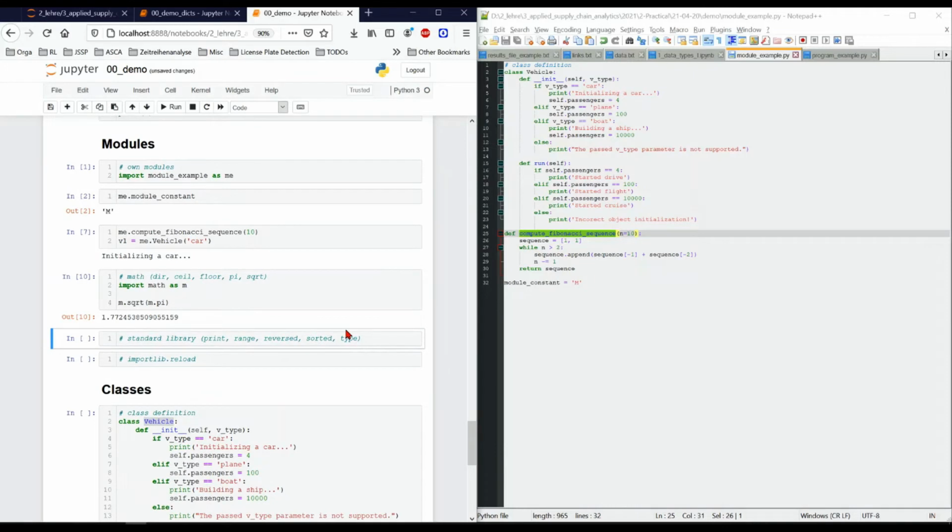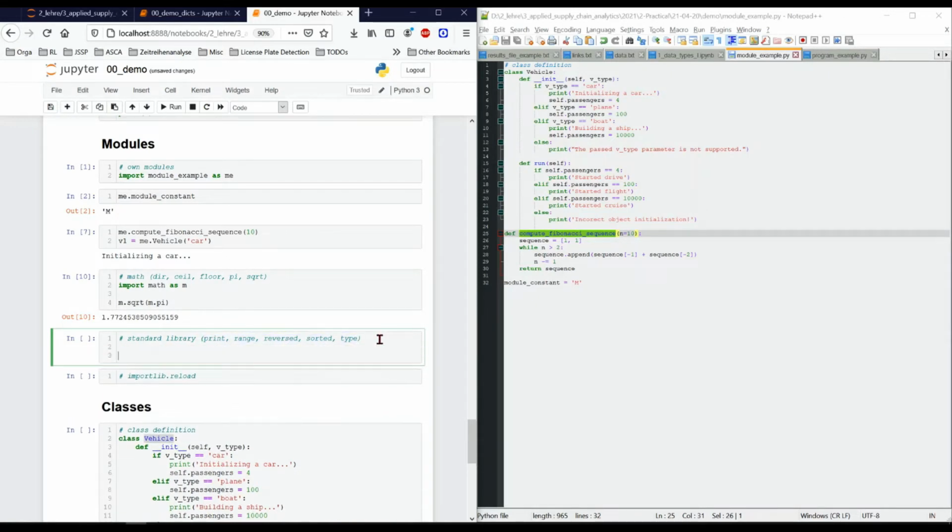All right. The standard library is a little bit more special. We've been using this actually throughout the day. Print is an example of a function from the standard library, and for this you don't need to import anything. It's just available. Whenever Python is run, it knows these functions. It's basically an automatically imported module, quite a large one.